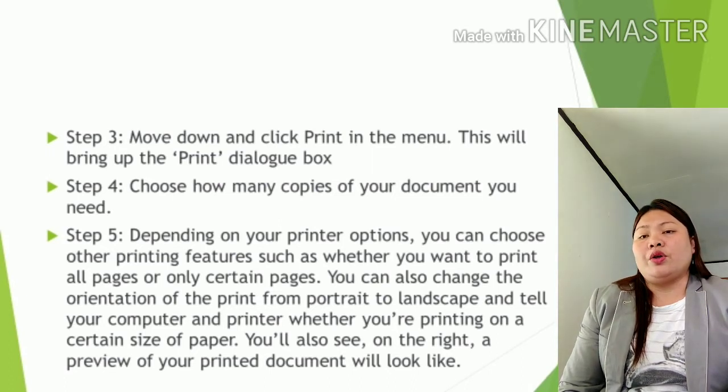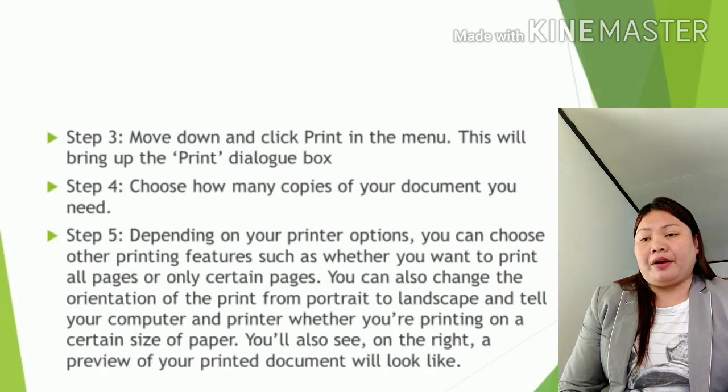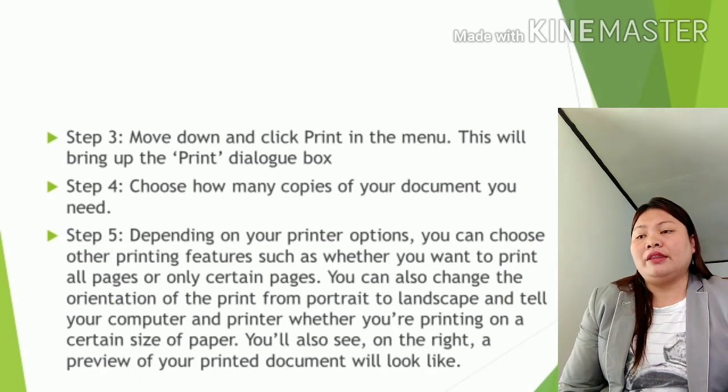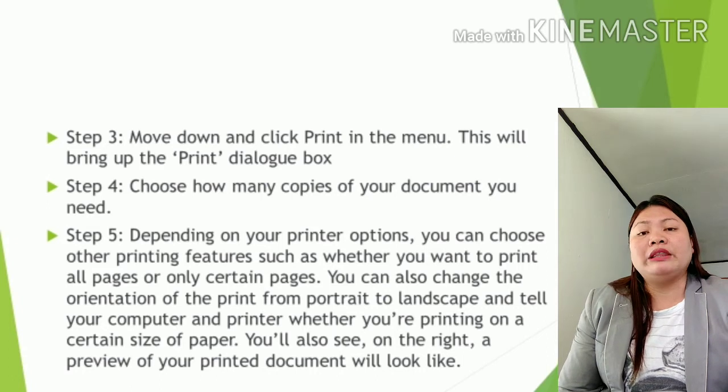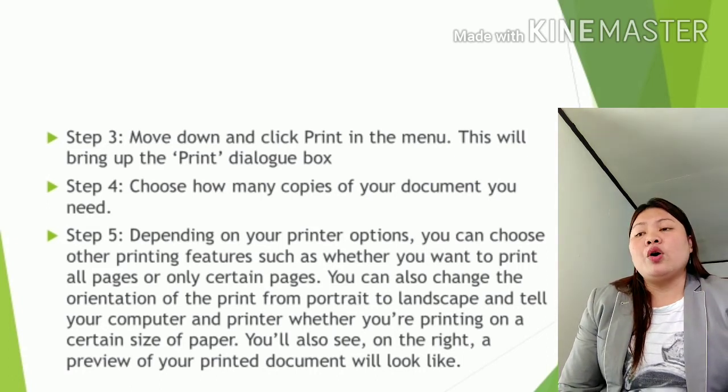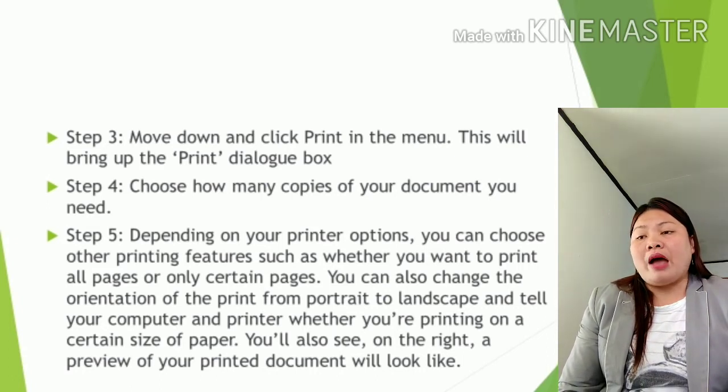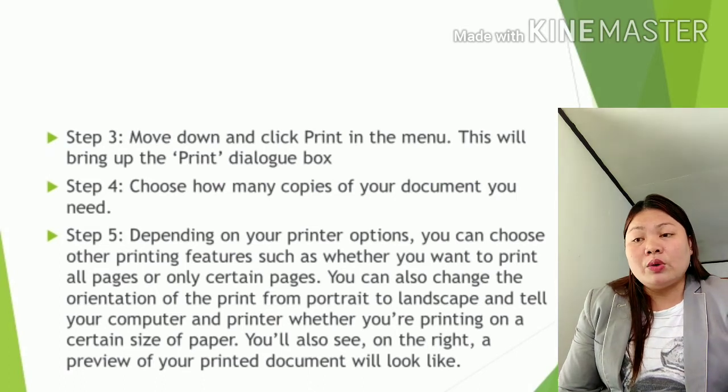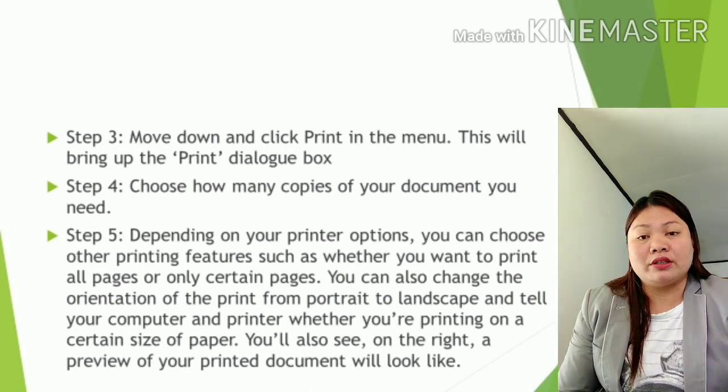Okay. So, you're going to move down and then this will bring up the print dialog box. The dialog box will appear. So, after that, what will we do? Okay, step number 4. Choose how many copies of your document you need. So, the dialog box will ask you how many copies you want.